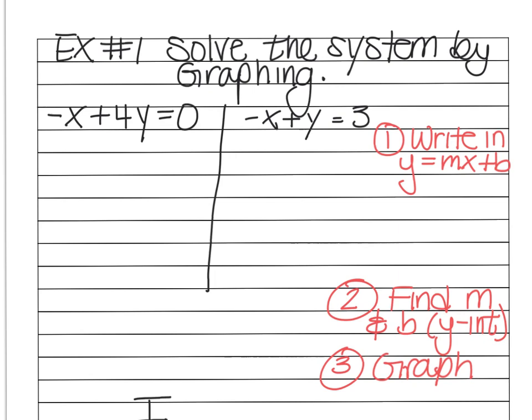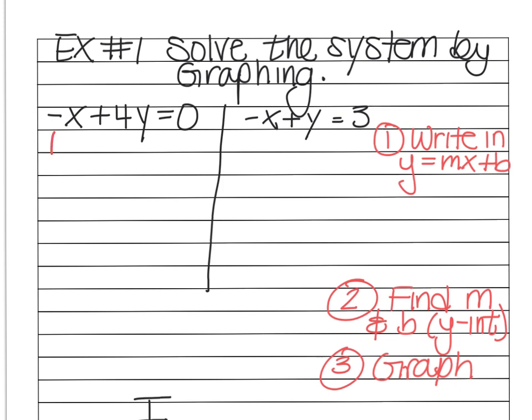Let's go into our first example. This is example number 1, solve the system by graphing. So here I've given you two different equations. The first thing you want to do is write it in y equals mx plus b form so that you can graph it. So let's go ahead and solve this one, and we're going to put it in y equals mx plus b form.